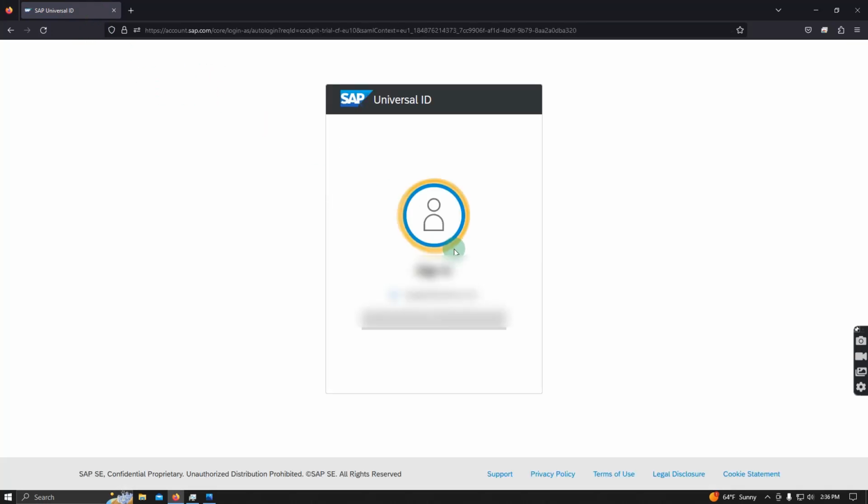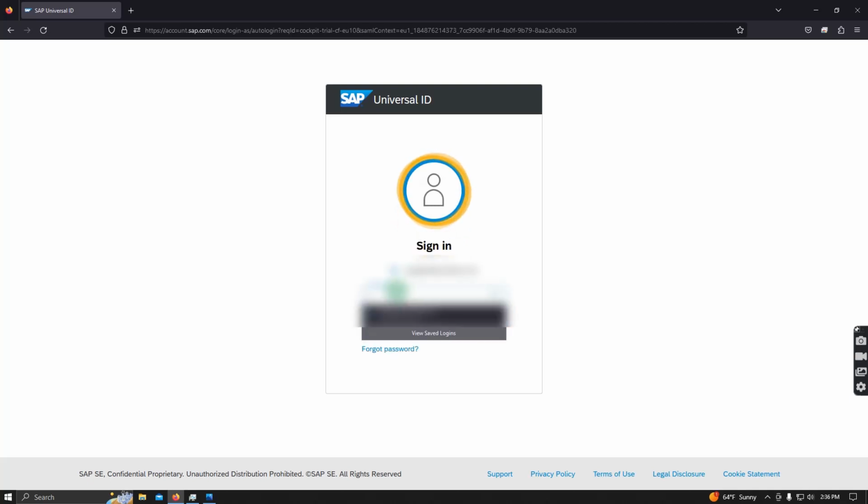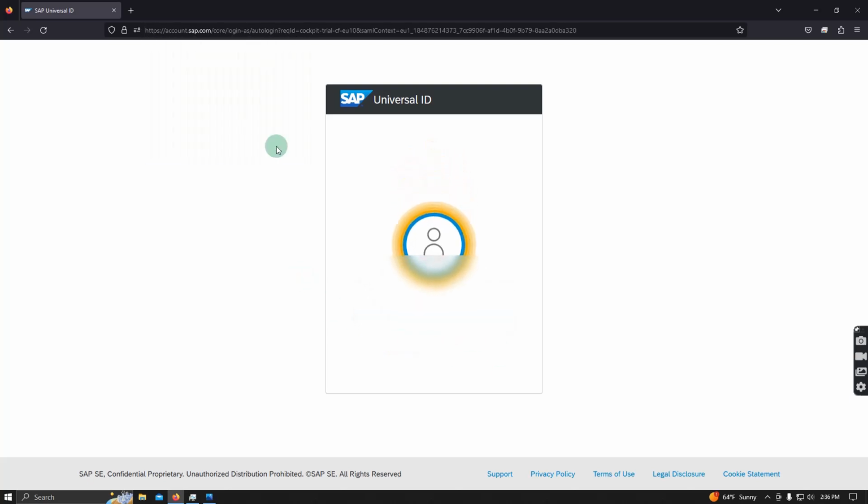Doing the SAML authentication on the SAP Universal ID. It gets really confusing. It's going to pop up with an SAP Universal ID screen here in a second. I'm going to put my secret password in here and see if I remembered it. I'm not going to save it. And I'm going to wait a little bit for it to log on just to get started. And we should be here at the cockpit.